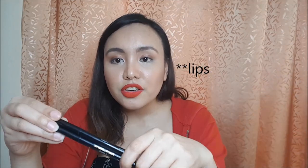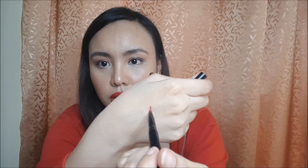On to my favorite part — lip products! First, I got two lip pencils from Fashion 21. They're super affordable, less than 100 pesos or maximum 120. I love these lip liners — they apply smoothly, don't dry my skin, and you can wear them alone without lipstick. I got shade 2, which is a red tone, and shade 4, which is their nude shade.